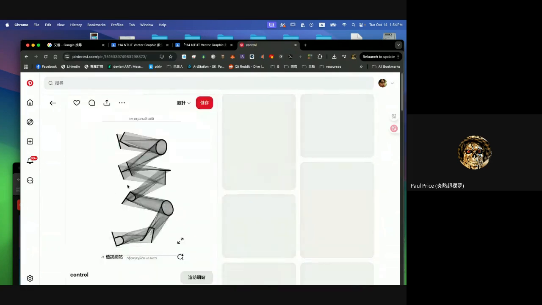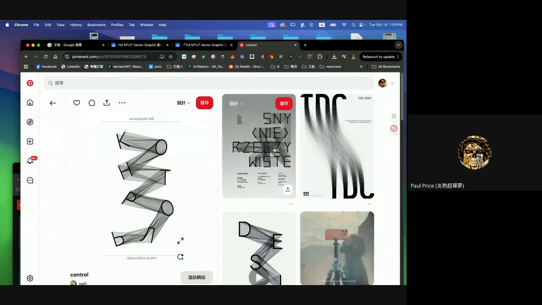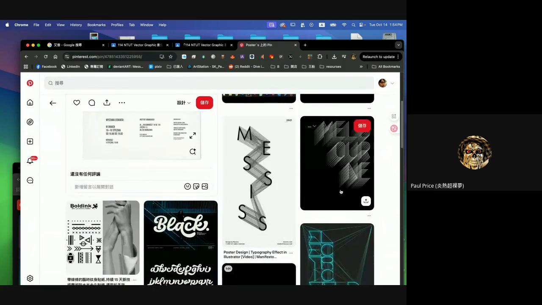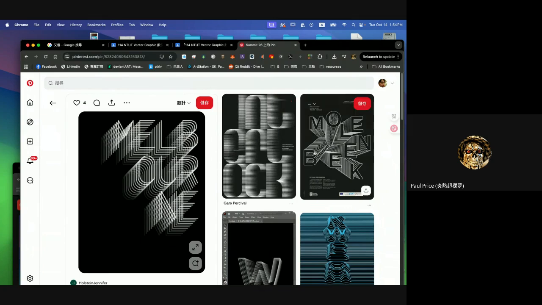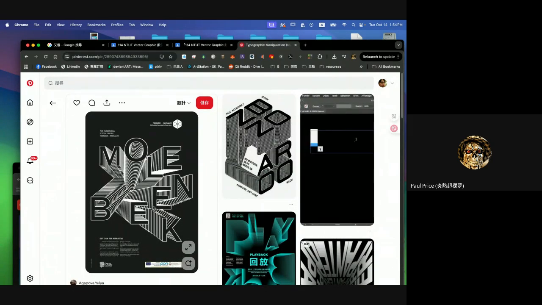For example, this one, it's exactly how you do it. And then this is sort of like a zigzag. Of course, it has more steps. And then it has crossovers between different words. So this one is also a blend from a white to a black with a black background, right? So these are all the same. So even with this one, it still is the use of the blend tool.